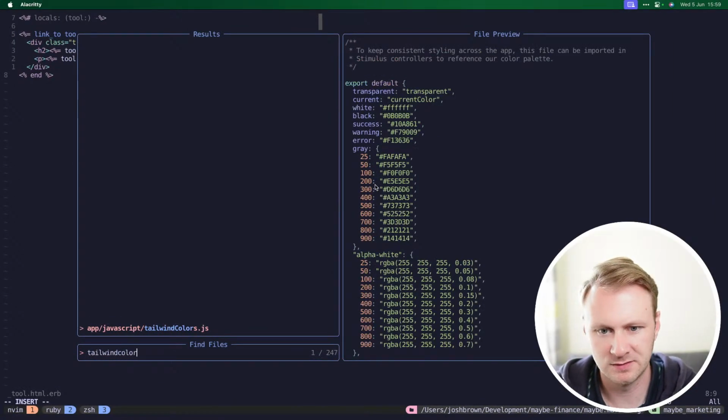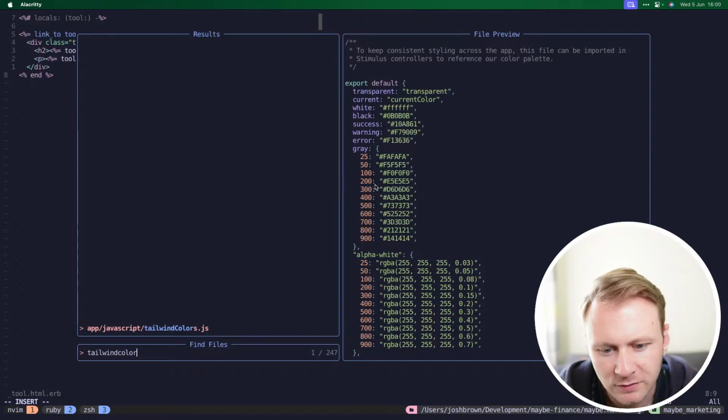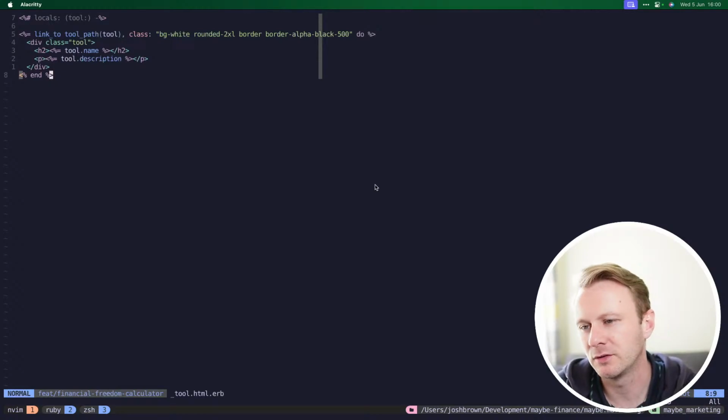Tailwind colours. 25. It's the only one. Oh, there's also 500. No, 500 is 3%. So 25.